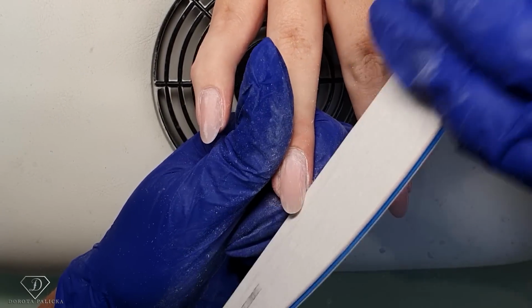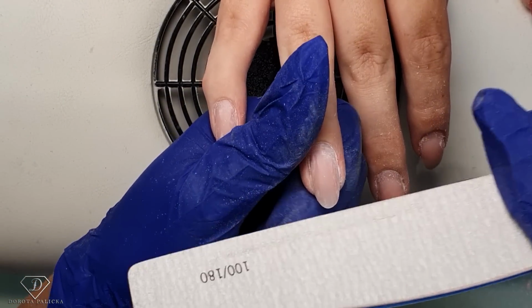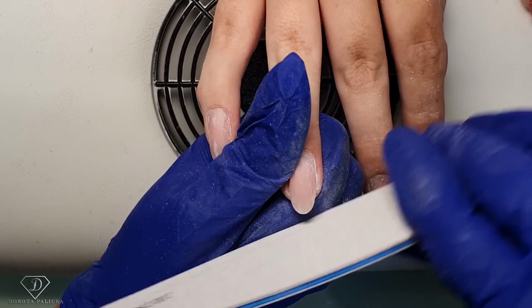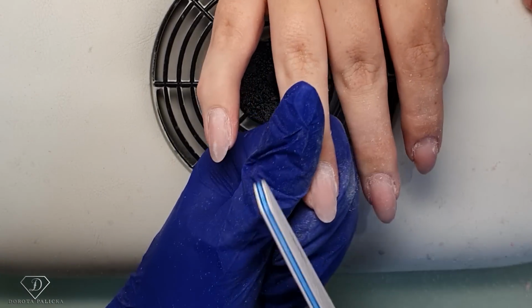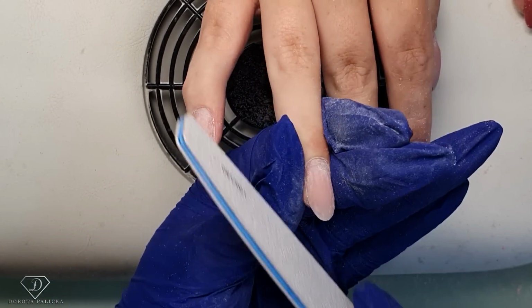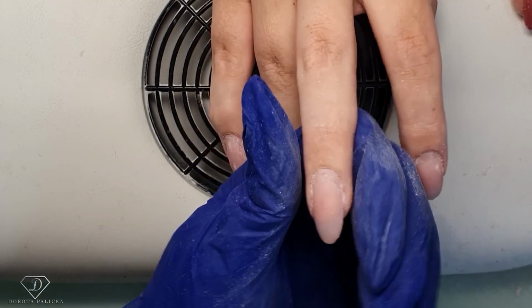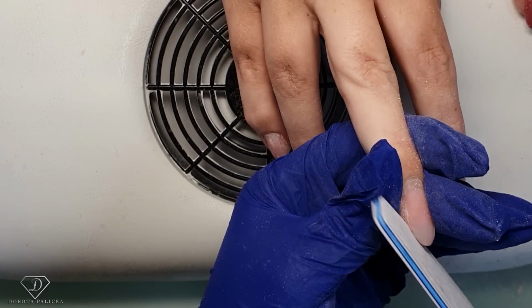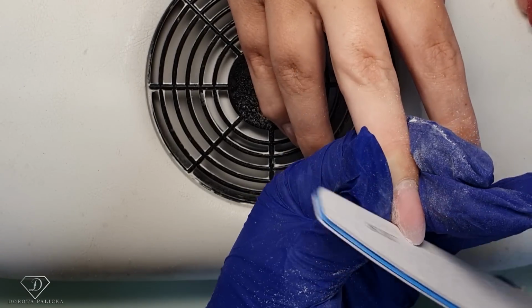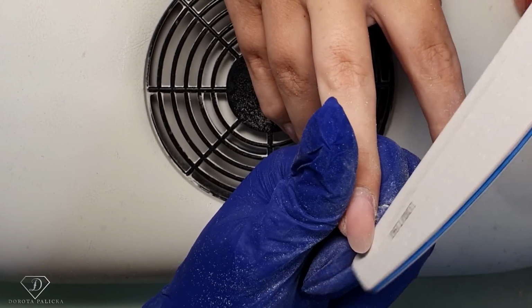I also quite like to file with a motion where my file is a little bit underneath the nail, so I can lift them up. Especially when we're having oval, almond shaped nails, you can really nicely correct the shape by going with your file underneath. Honestly, guys, try it. It's a really amazing movement. Okay, next one. So, file it from underneath.